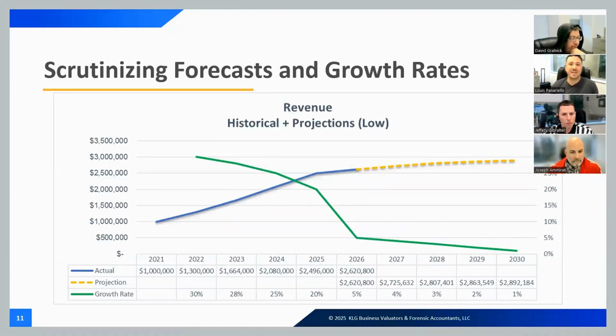Okay, now let's say you're representing the titled spouse, or the business valuator testifying on behalf of the titled spouse's business valuation, and you show this, right? You show that the growth rates were 30%, 28%, down to 20% as of the valuation date. And then all of a sudden, look at that giant dip in the growth rates going forward. It's just a demonstrative that shows the trier of fact, in an easy way, that their projections may be aggressive to the low side, or put another way, they may be too conservative, and that is because they're representing the titled spouse.